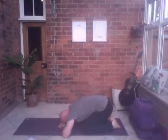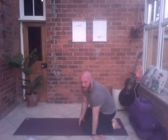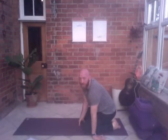Just wiggle your hips right and left a few times. And then have everything settle in the middle and just hold this child's pose posture. Close your eyes and take a few more breaths. So you're lying prone again, but it's in this child's pose. You're breathing in and out slowly and gently.